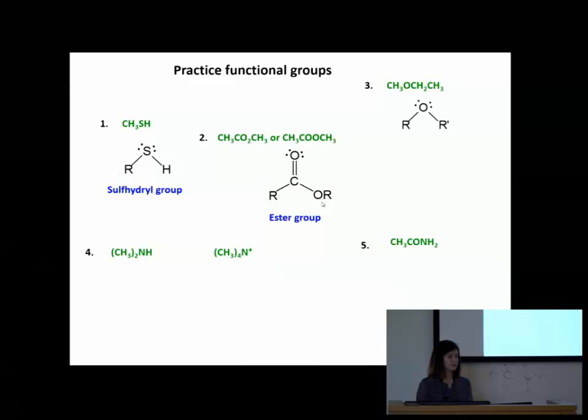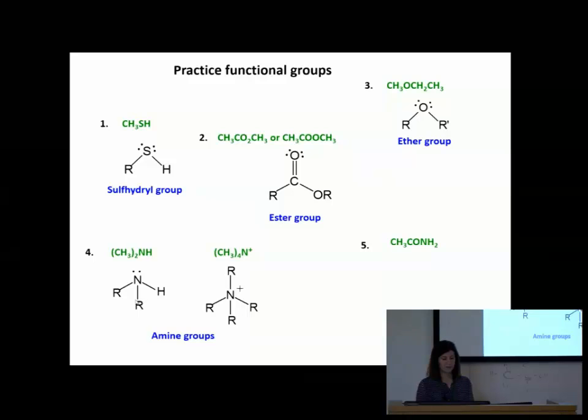You guys are like, oh my God, I need to study. All right, how about these? Nitrogen containing without that carbonyl is just called amines. Here we have a secondary and a quaternary. And then this last one is the carbonyl with the nitrogen, the last one we looked at, an amide. You guys do need to know these groups. So that's some practicing that you'll have to do for the quiz.